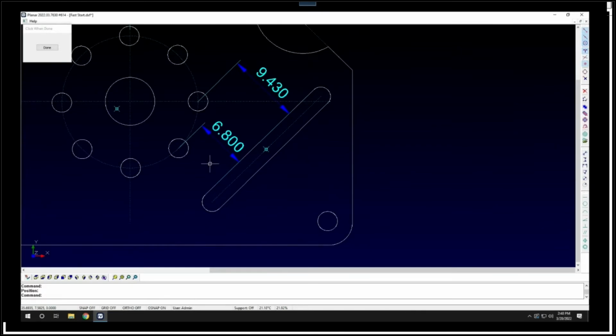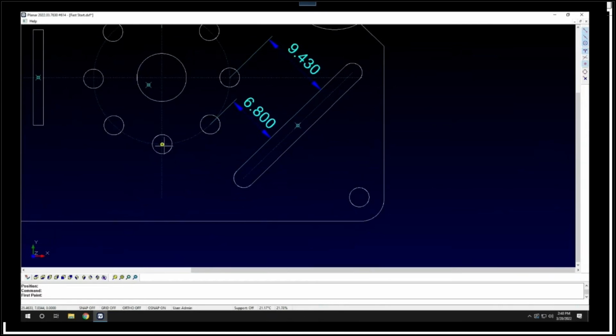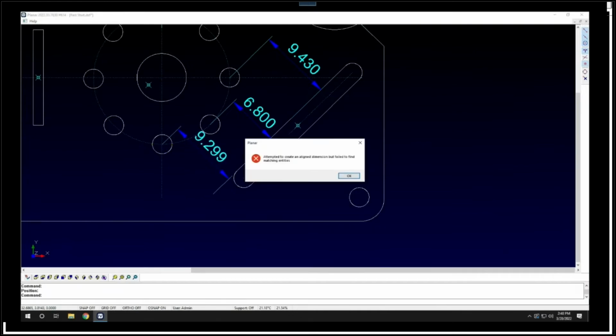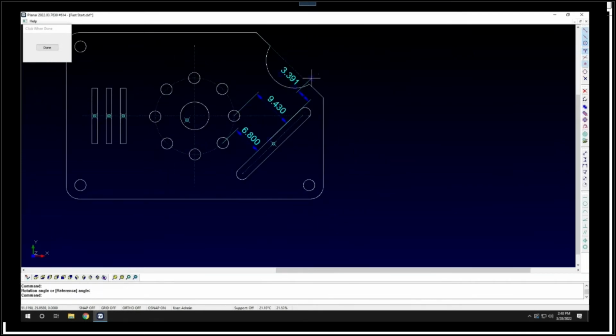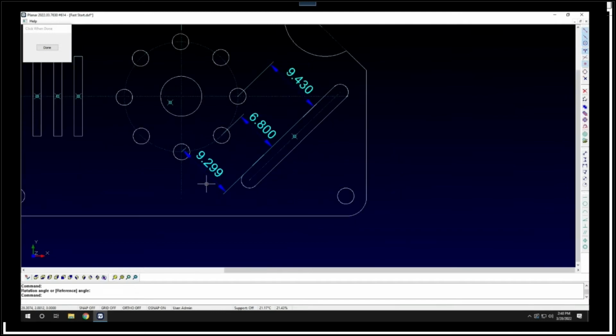The problem is you don't always have access to do perpendicular to, because it might land out, again, in the middle of this part. And if you do something like that, it's not going to work. It's in the middle of nowhere. It doesn't like that. So that's where you need to use the linear command, or vertical dimension, come to the center, go to the center here, type the word rotate, highlight this feature, go from the center of this line down to the bottom, and I can click and drag this line here down to where it needs to be. And again, there's my snapped dimension, whether it's aligned to it or not. So again, the rotate command just makes your guys' life so much easier.